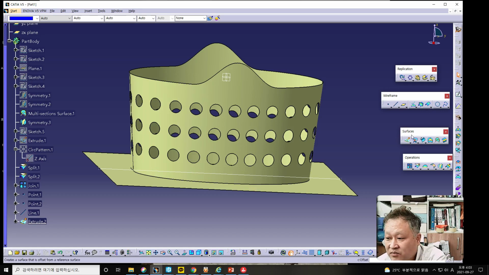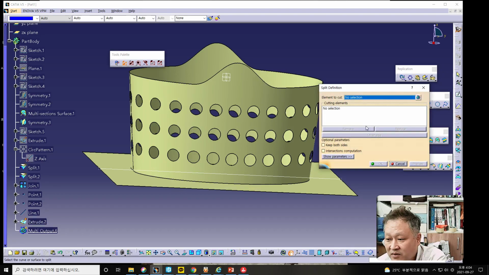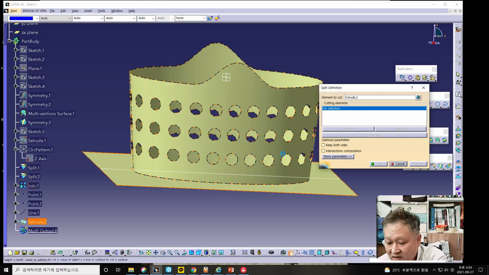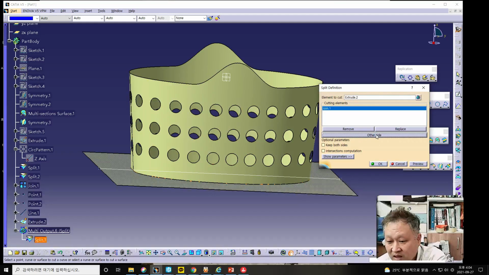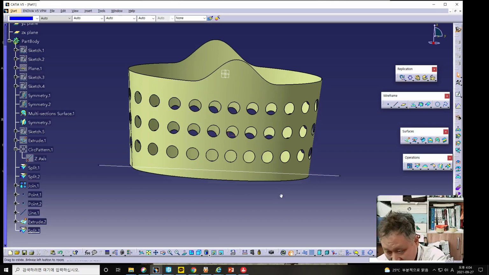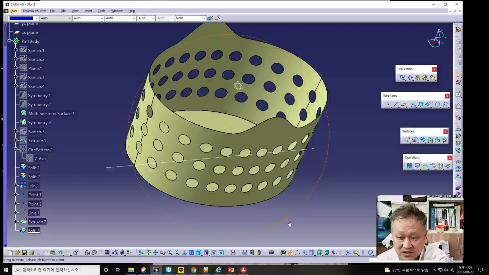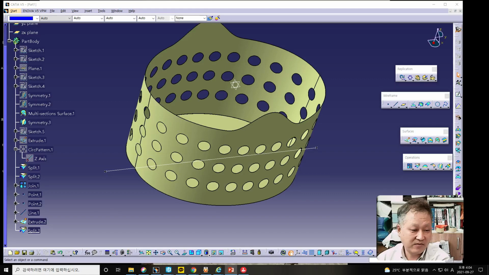Then split once again. I want to show you split is very important, and we should frequently use the split menu. Therefore, we must use it very well.